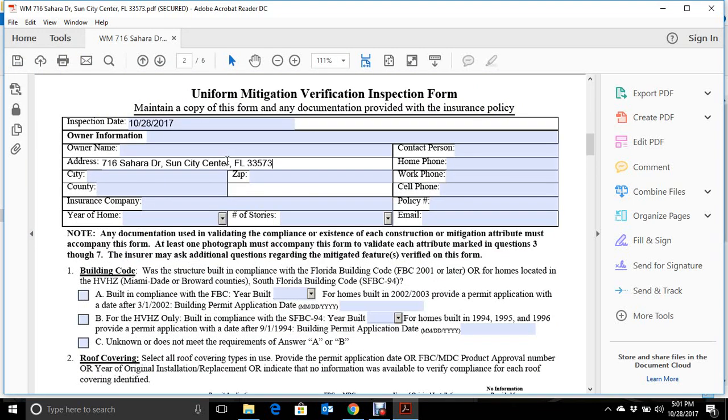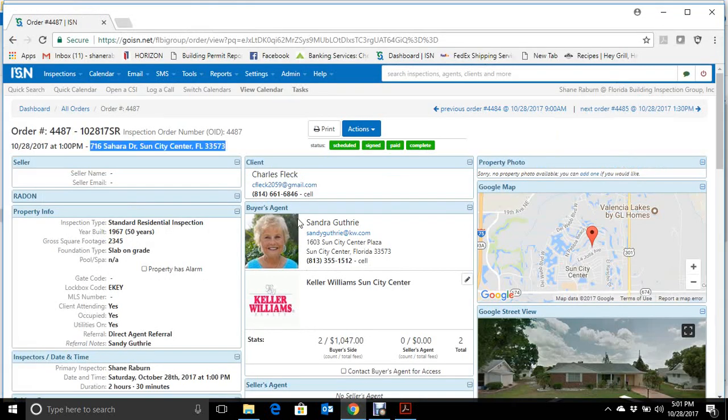The address we had already copied, so we're going to put that in there, but it's the whole address, so we're going to back that out and put the other information in. And then the owner name, I go back and refer, it was Charles Fleck, and just to keep from typing it, I just copy and paste it.